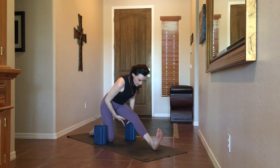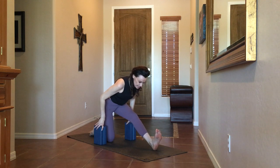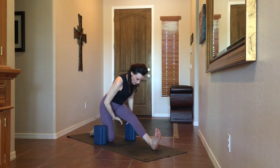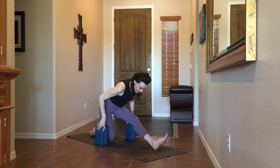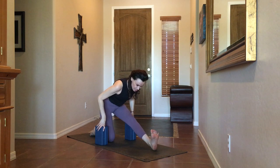So there's three hamstring muscles. As you press the heel onto the mat and energetically draw back towards the glute, you feel that main hamstring muscle turn on. And then we're just going to experiment by rotating the leg or the foot out to the left and then internally to center.